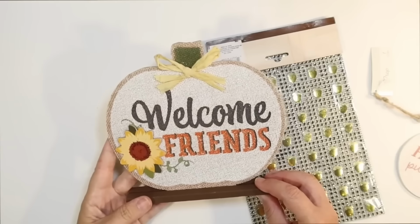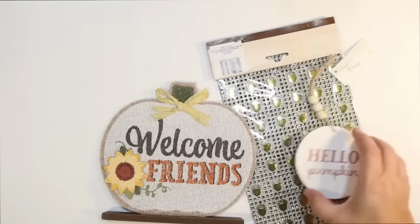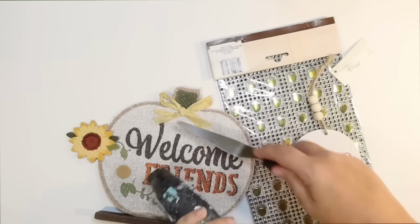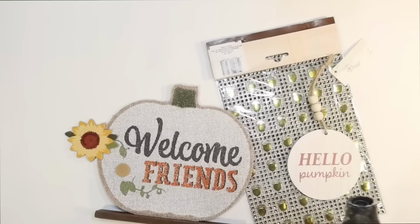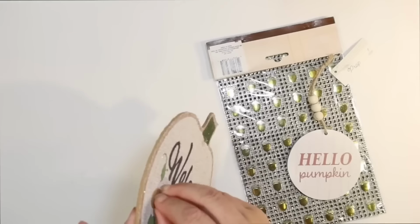Okay, for the next DIY, I wanted to make a really cool pumpkin shelf sitter. So we're going to use one of the little burlap pumpkins. I like those because they're on a stand, so I don't really need this little cardboard sunflower or this little raffia bow on here. So that's the first thing I'm going to deconstruct: just use my heat gun to melt the glue on those to pull those off.